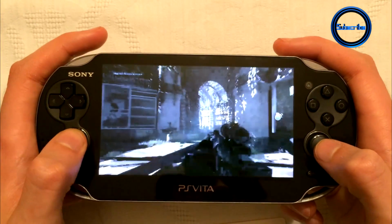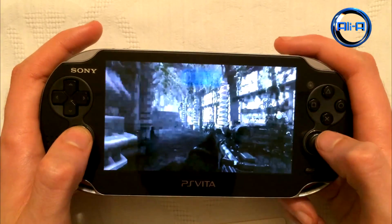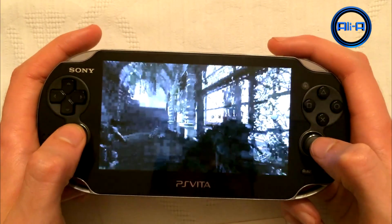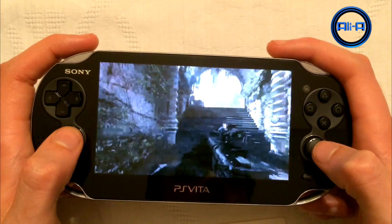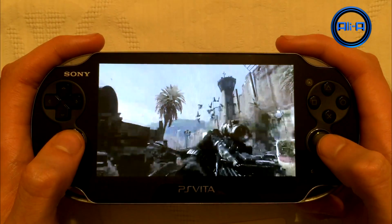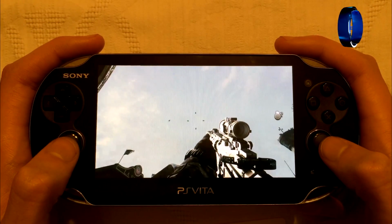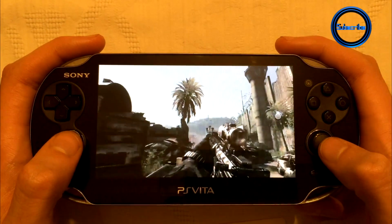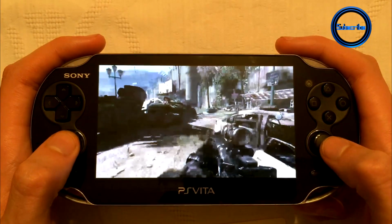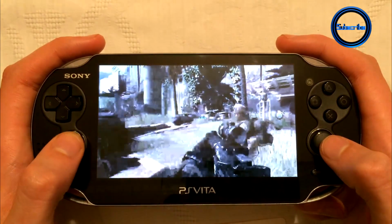It's not a problem. Now, in terms of the games that are compatible with this remote play option, and in terms of the internet connection required to do so, I believe that both of the devices don't need to be connected to the same internet hub. So, for example, your PlayStation 4 can be on at home, and your PS Vita could be at work, connected to a separate internet connection, and as long as both of those internet connections are strong and stable, you can play your PlayStation 4 on your Vita. So it's like a portable PlayStation 4 almost, which is pretty insane if you think about it.